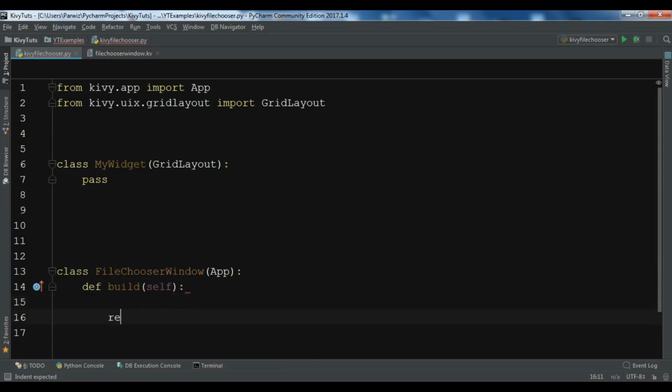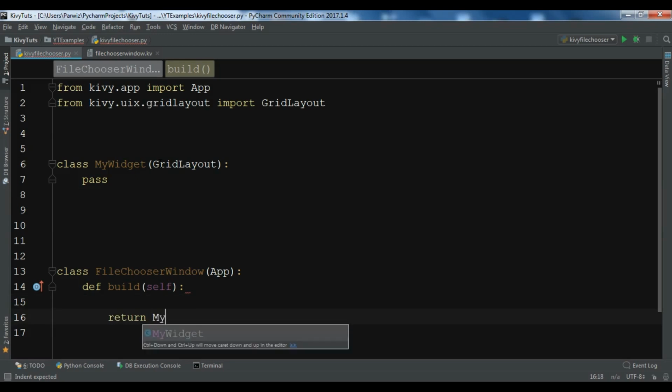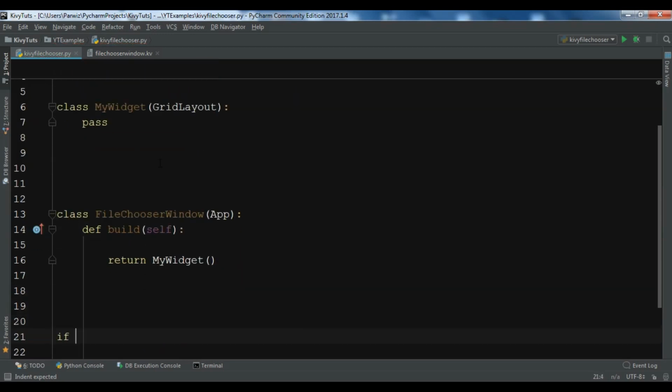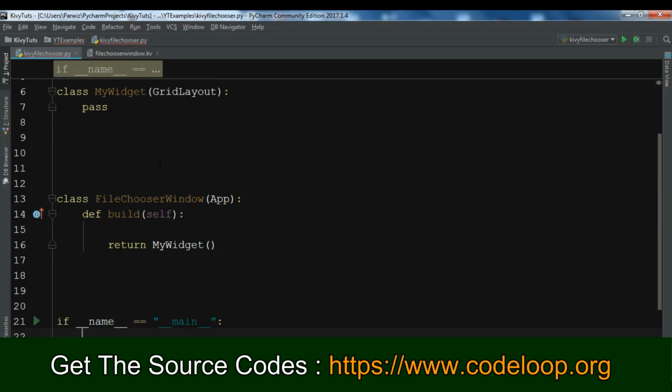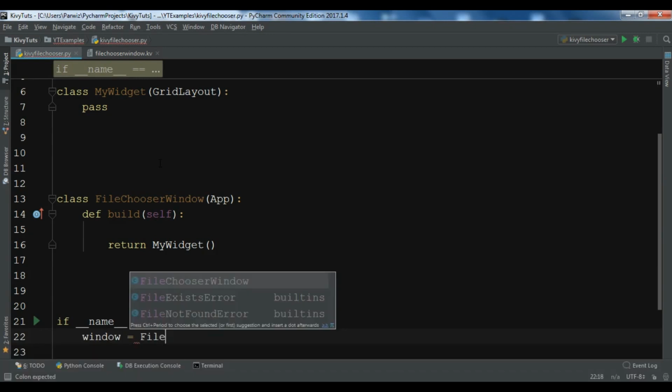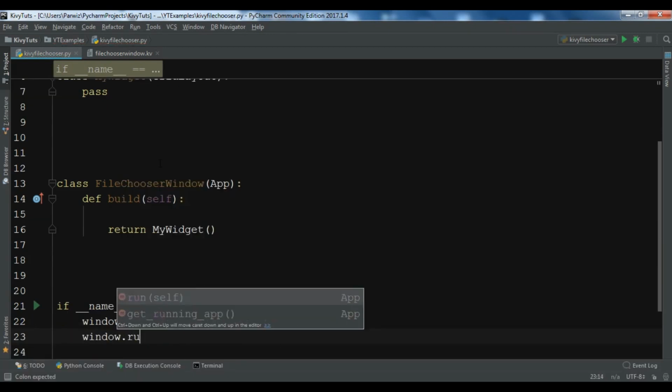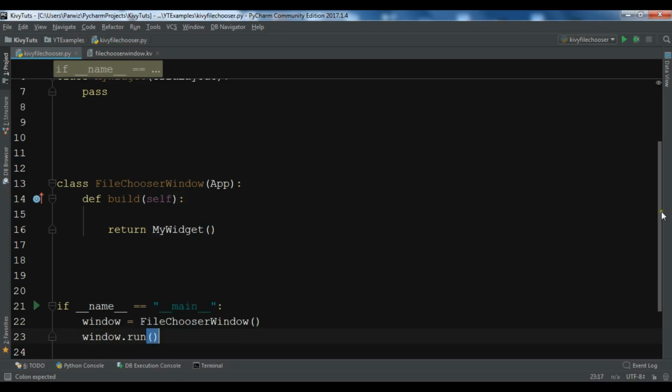So we say return MyWidget. Now we need to create the object of this FileChooserWindow, because this is our main class for running the window, and I need to run this.